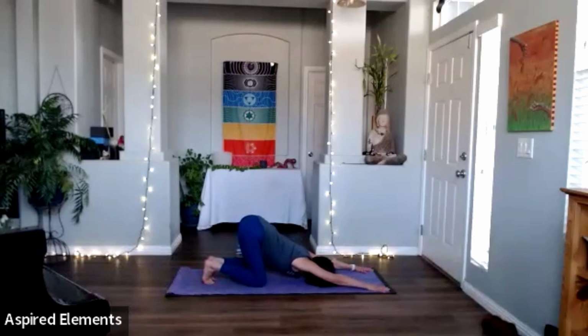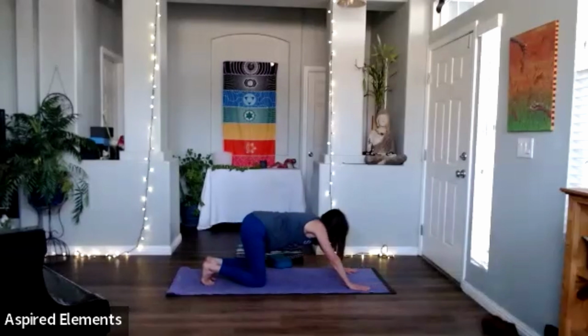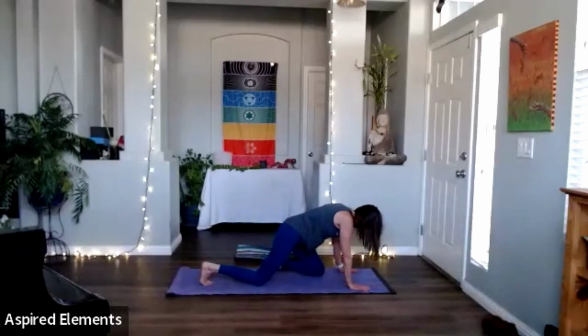So really open up the body, releasing stress from the mid-back. Drop the torso, drop the chest. And then slowly coming out of that, and we're going to walk our knees forward.